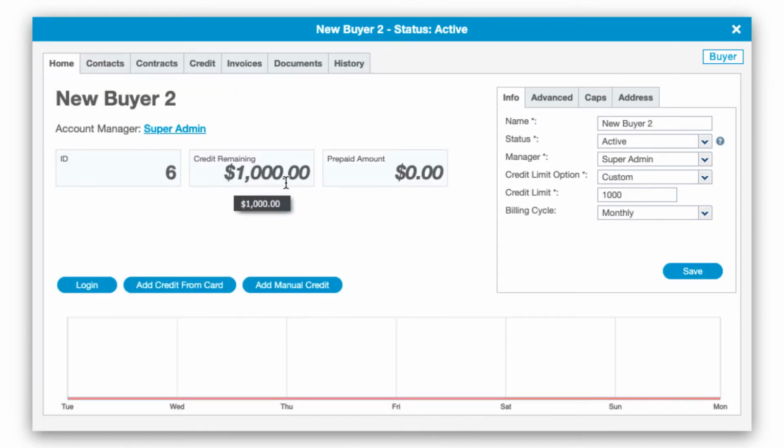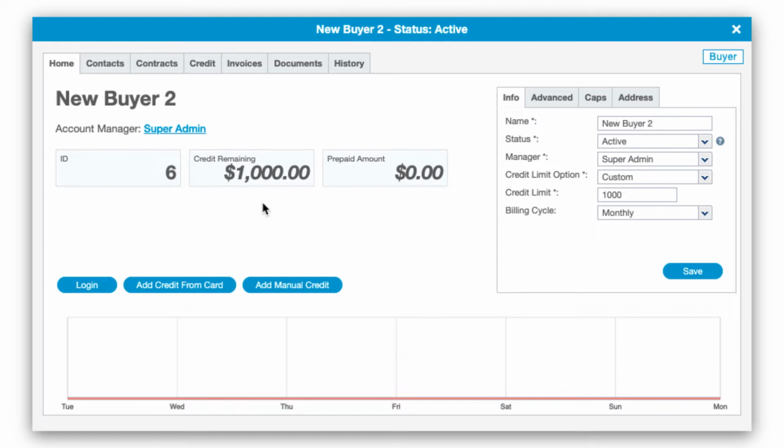And then this number here will bounce back up to 1,000, understanding that Cake does not auto-refresh their budget on whatever billing cycle they have. That's not the assumption that we have baked into our logic. So you would have to essentially true up this buyer for their next credit.